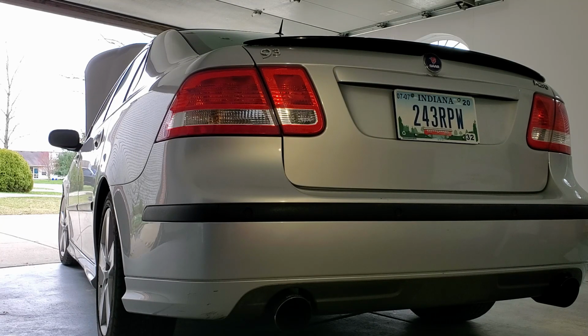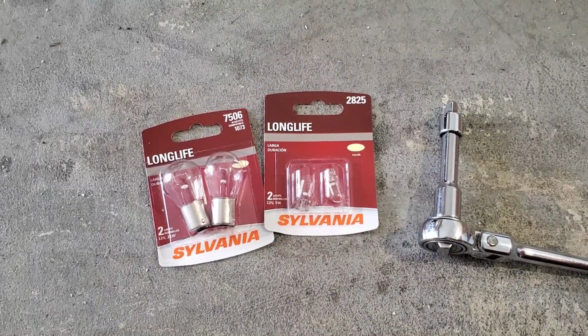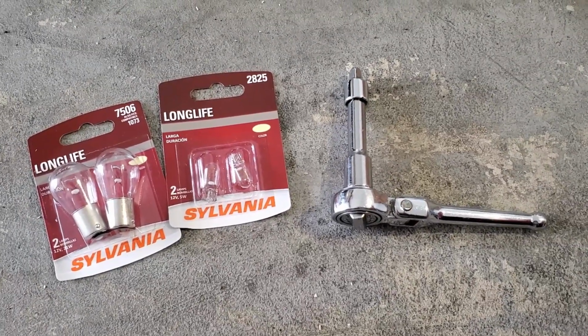Today I'll be replacing my brake light bulbs and my side marker light bulbs, and it's pretty simple, so I thought I would show you guys how to do it. You'll need the 7506 for the brake bulbs and the 2825 for the side markers and a socket, and that's pretty much all you need.